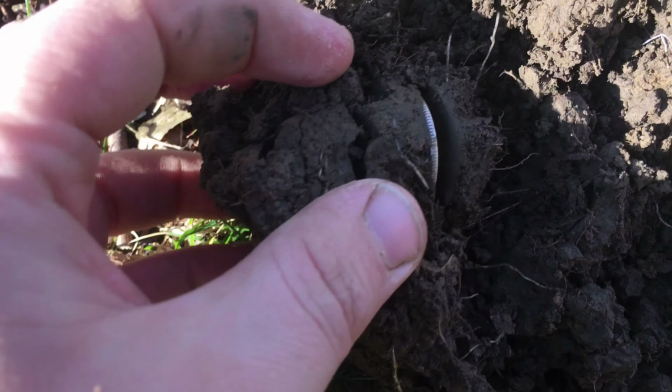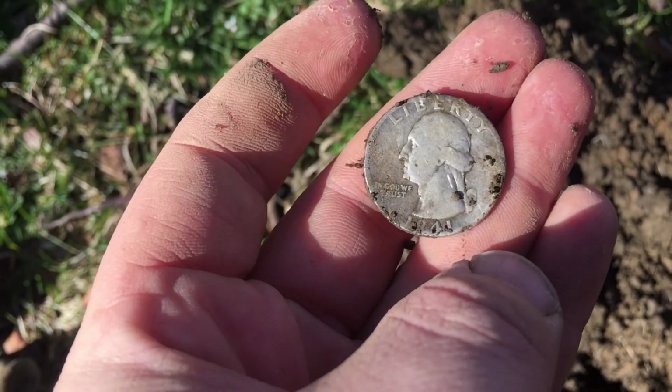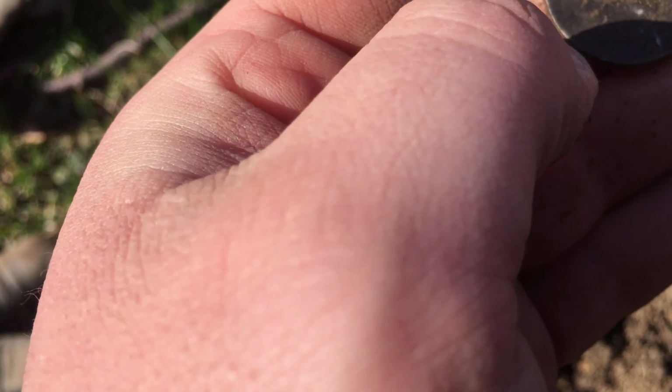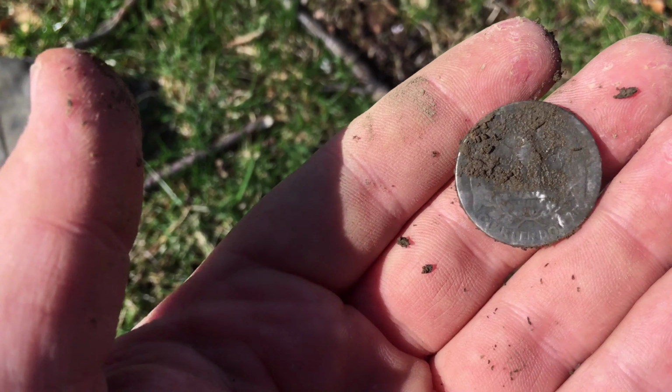Chilling with Pops on the permission. Third hole. Got some shiny. It's reeded, so it doesn't look terribly old. Probably just a Washington. That's what it is. It's a good year, 1841. Wow, nice. I don't have that year. Ooh, the back is so dark. Wow. Fist bump? Nice.